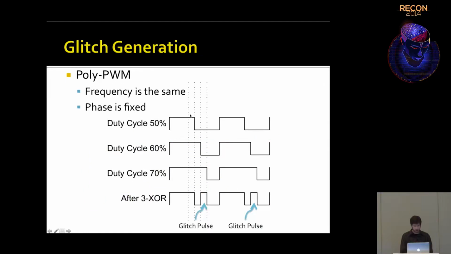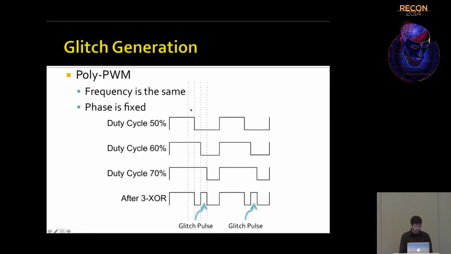where your first wave is your nominal 50% duty cycle. Second wave is 60% duty cycle, so it's a bit longer, but still the same frequency. This rising edge here is still at the same point in all the waveforms. 70% duty cycle now. And when you XOR these top 3 waves together through an XOR gate, you'll get the overlap between these two.